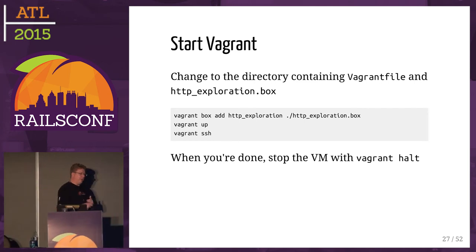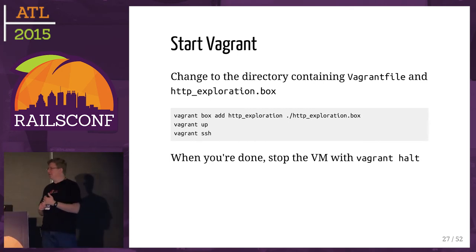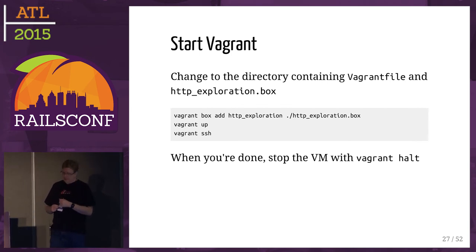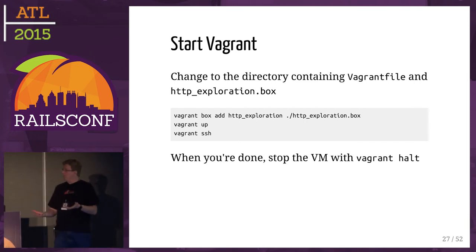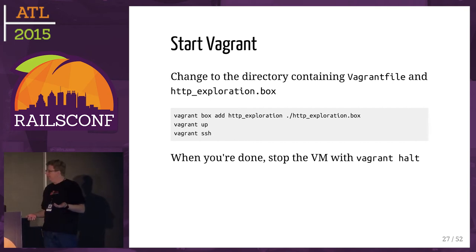Will Rails support HTTP 2? Probably not for a long time. Rails really doesn't even support HTTP. Your Unicorn or your Puma is what supports that. When those support HTTP 2, we will have it built into Rails. Rails itself sits right behind that. Right now, if you want it, you would put a proxy in front.